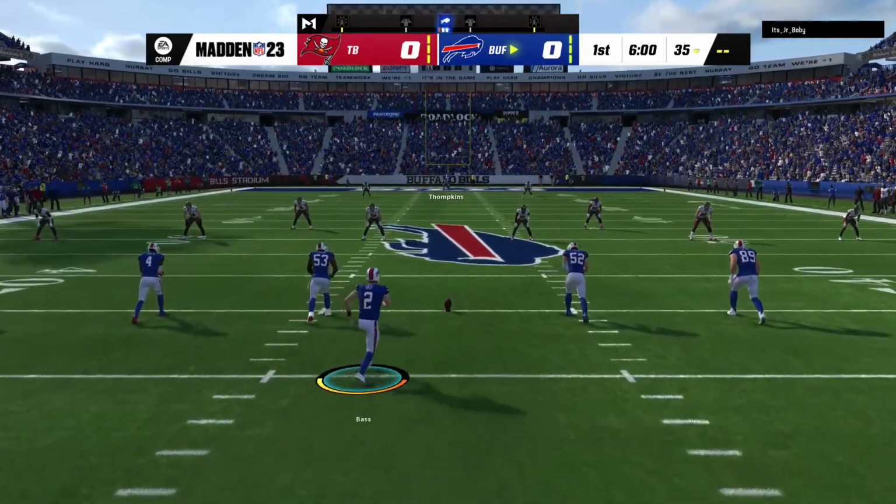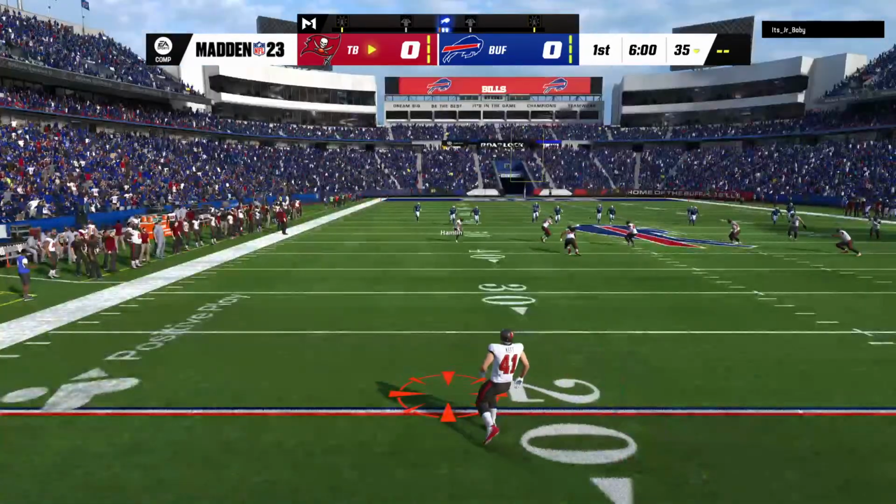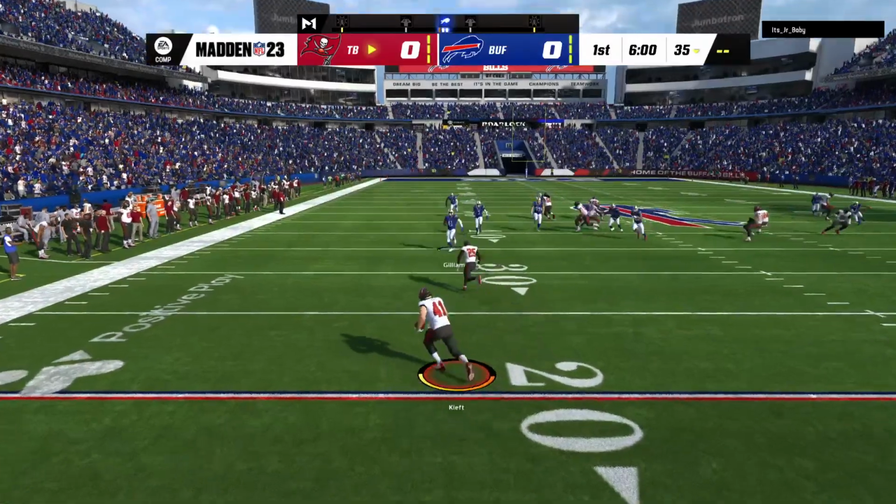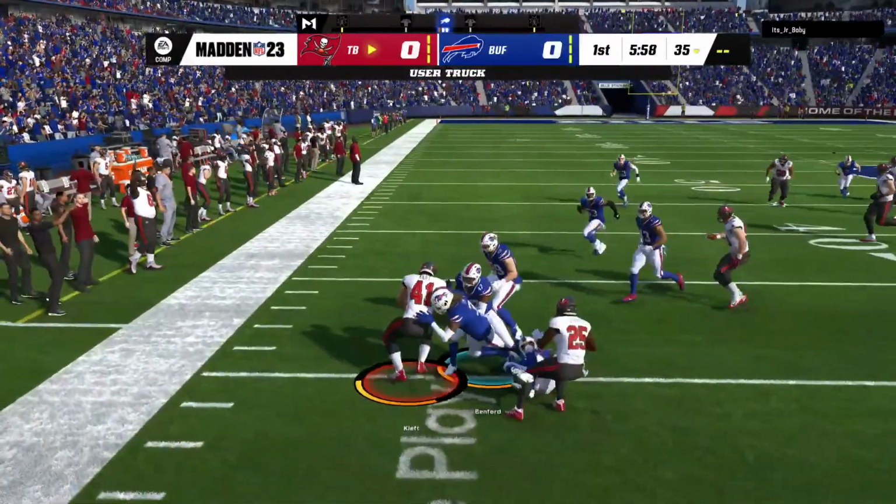And we are underway in Buffalo. And not much on this one. Takes it from the 21.